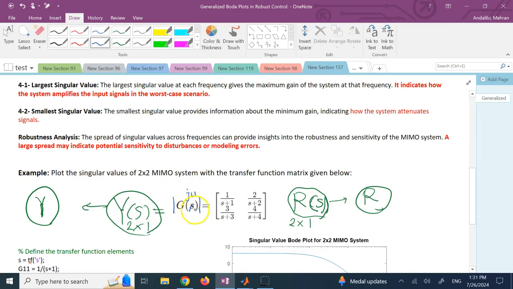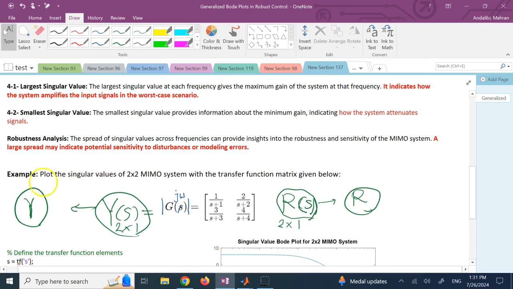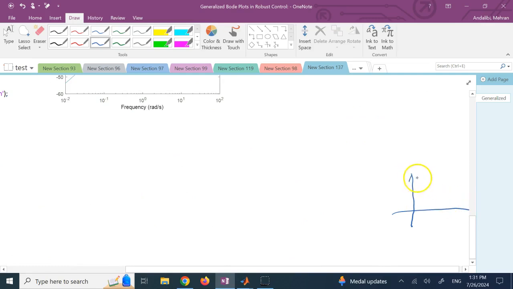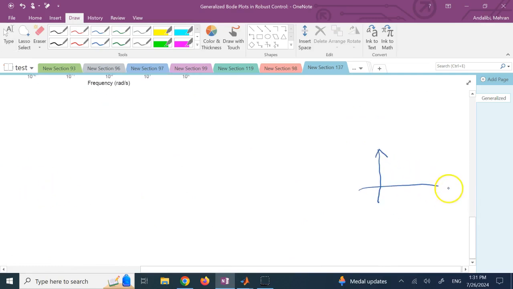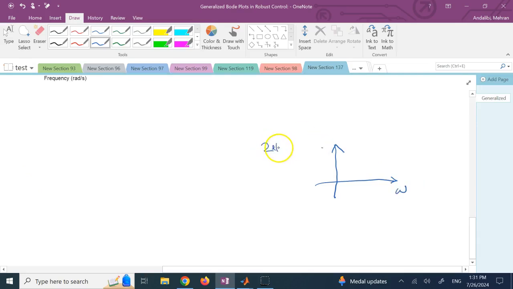So we had a plot of the magnitude of this complex number versus omega. If you forgot the Bode plot, I have a lecture on the Bode plots, which you can see under my playlist control. Here you have omega, and here you have 20 log 10 of the magnitude of G(j omega), where the unit was decibels. Based on that, you can interpret the magnification.